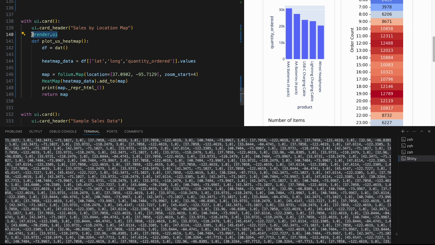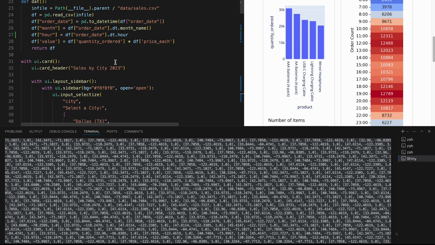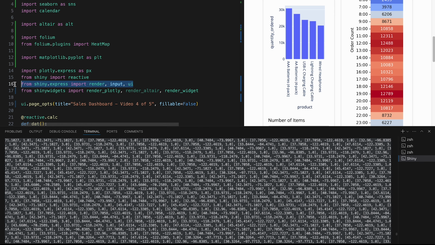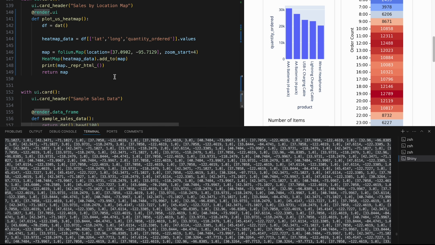Render.ui is the annotation to use whenever you need to render HTML. So something about this Folium library isn't friendly with IPython widgets, but it does have this HTML representation. So if you ever need to render HTML within your Shiny apps, render.ui is probably going to be what you need. And we see that we imported that over here, or I guess we're using it off of render. So that's cool to see.